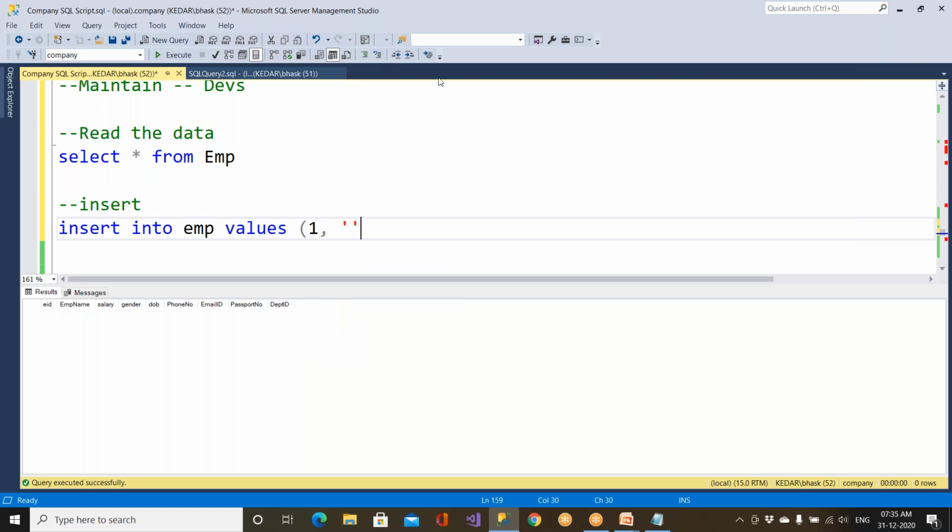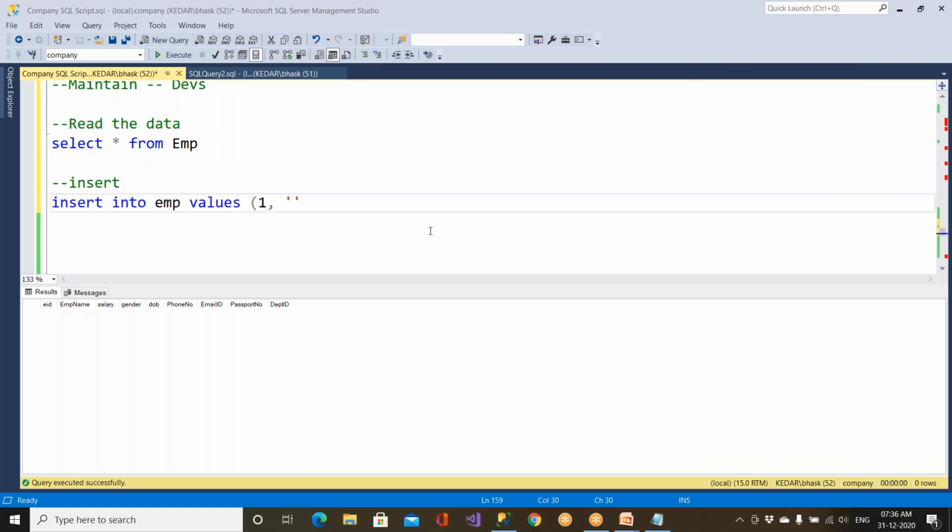Let me take your names. You need to enter the data clearly. Question. Clear? Yeah. If by any chance, when we create the table we made a mistake, suppose instead of employee name I entered only e name, and if I want to correct it, how do I do that?